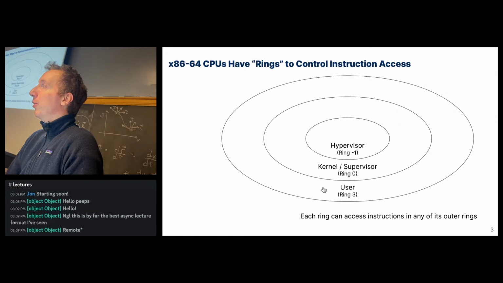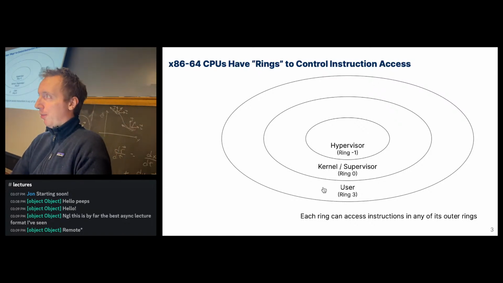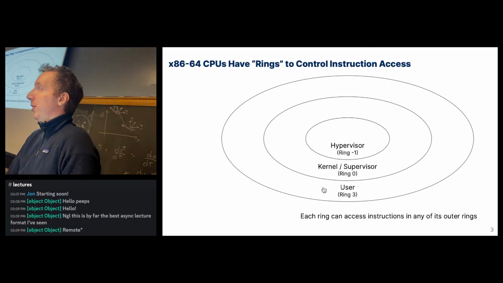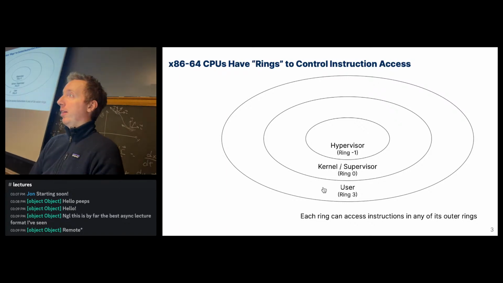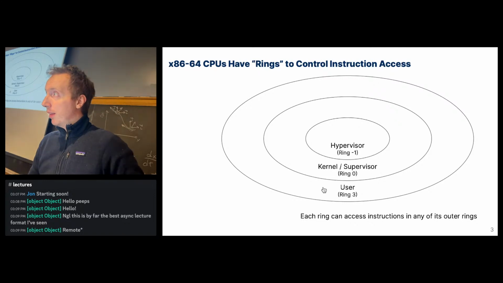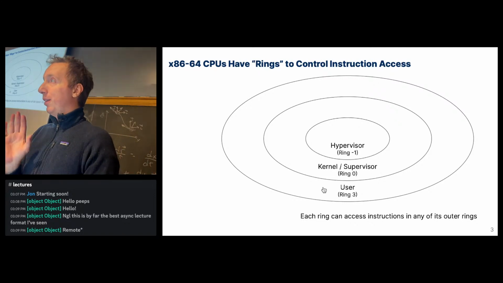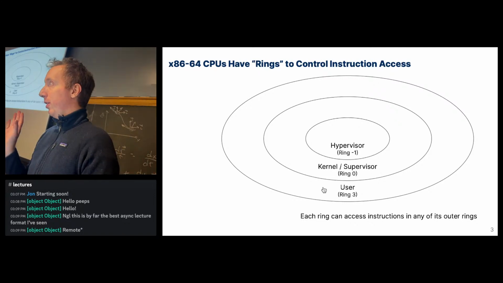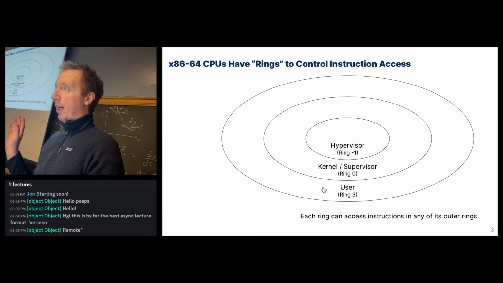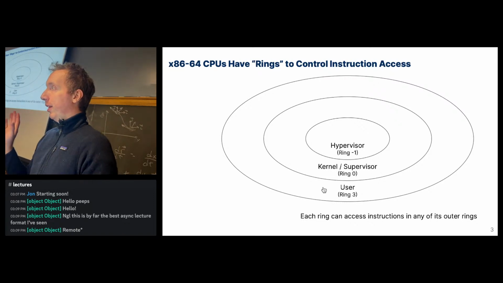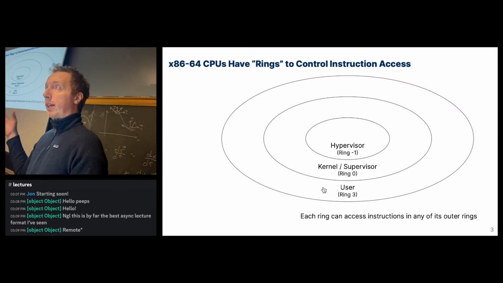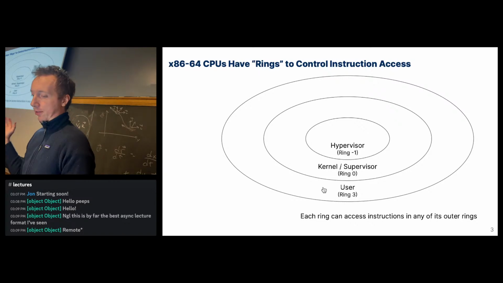Then the next is kernel mode. Kernel mode is ring 0, and those are the CPU instructions that can actually interact directly with hardware. There's a separation that the kernel of the operating system is the only thing allowed to touch hardware, and your normal applications aren't allowed to do anything with it. And it does this by running the actual processor in a different mode that just doesn't have access to the instructions.